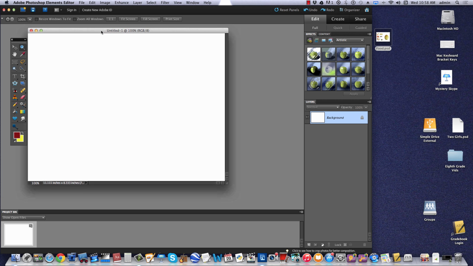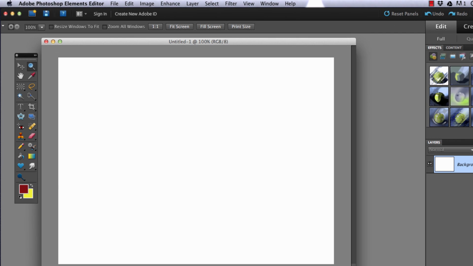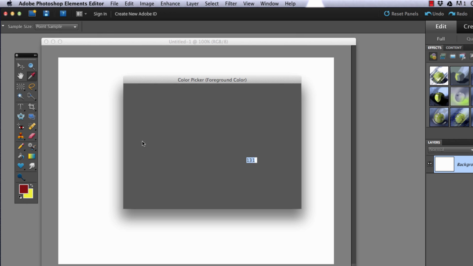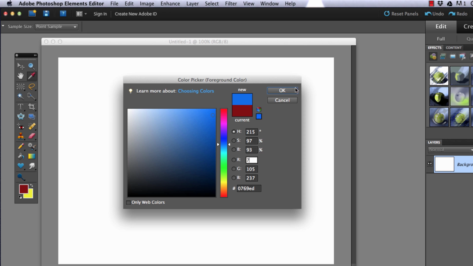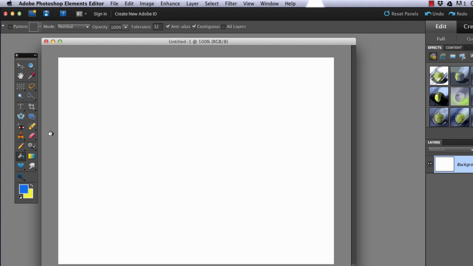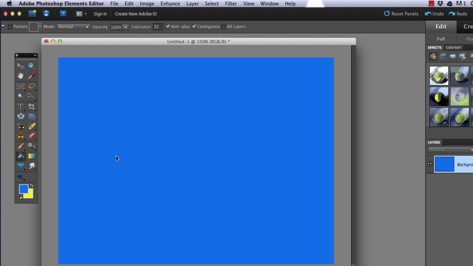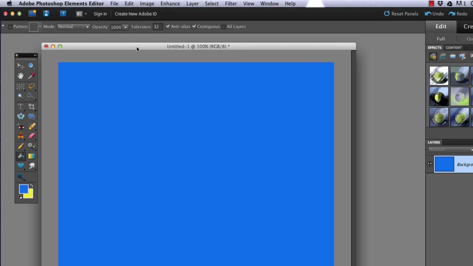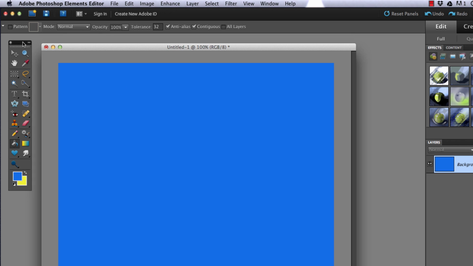Okay? All right, the object of the game, first of all, I want you to color this background with a different color. Any color your choice. I might go with Fliver Blue here quick. Okay. And then I'm going to do the first part together with you, and then you can decide which tool is going to be best for you. But basically we're working on making selections and then using the move tool to move those selections into another file so that we may create a little veg head.